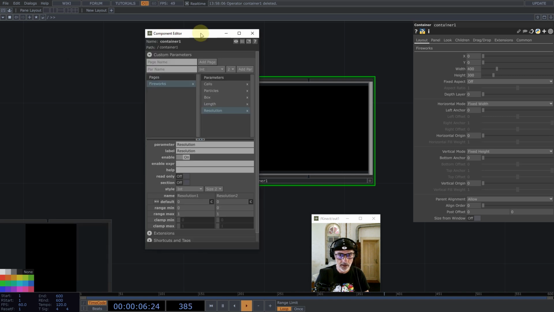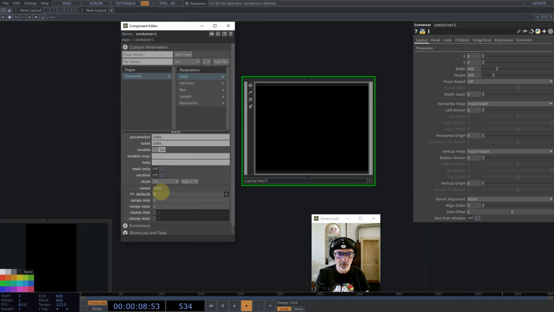Now very quickly, let's set some default values for them. So let's go with 11 cells, particles 1 to 8, box 0.5, 1, 0.6, length let's go with 18, and resolution I will have 1080 and 1920.